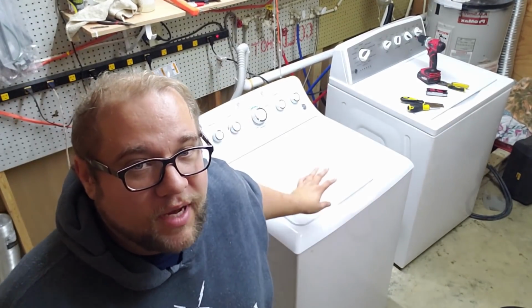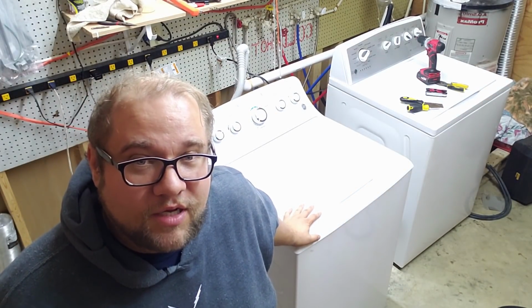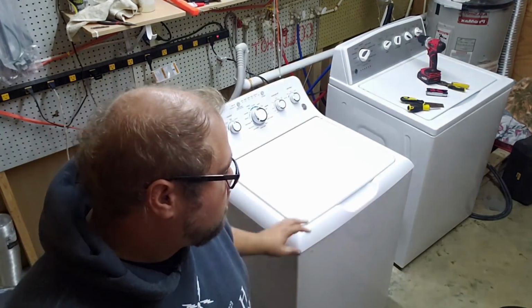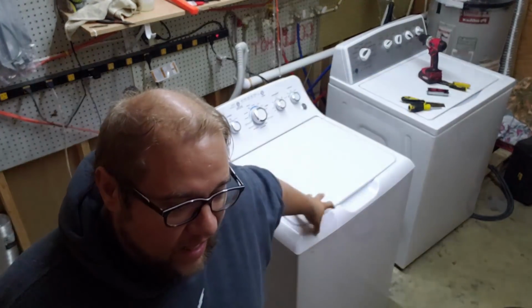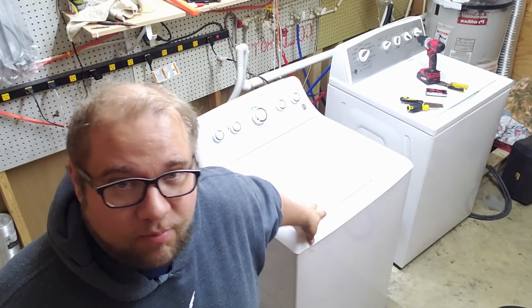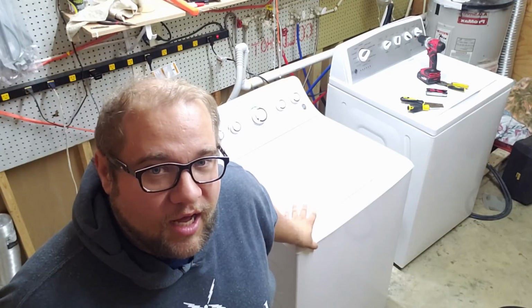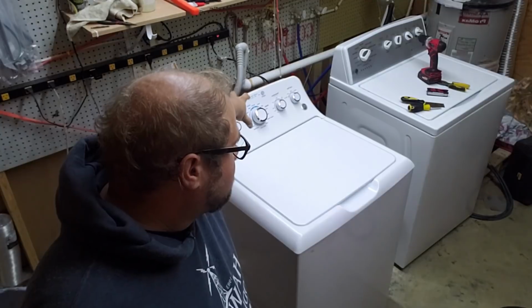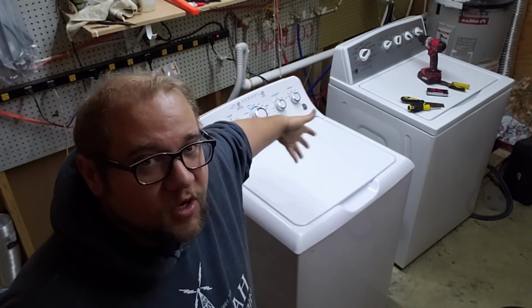So, got a little bit of a scare earlier and had to stop everything and troubleshoot the machine, which I can't really do with my camera on. But come to find out, the giant comforter I put in to test it, that was off camera, was all balled up in one corner of the unit, which caused it to knock around really bad. I got concerned, opened the machine up, which is actually really easy for a washing machine. Never really opened up a GE like this.